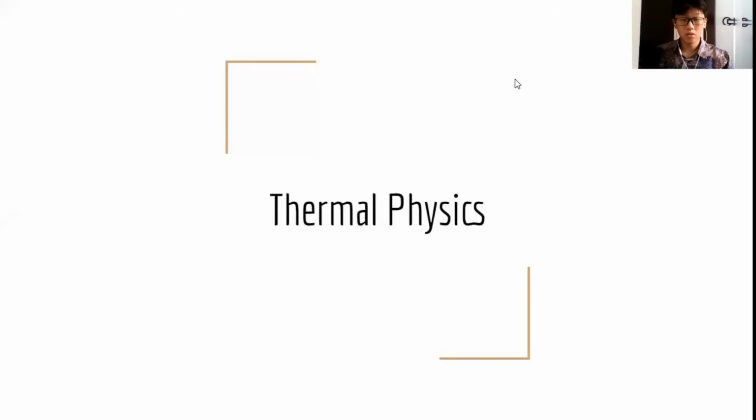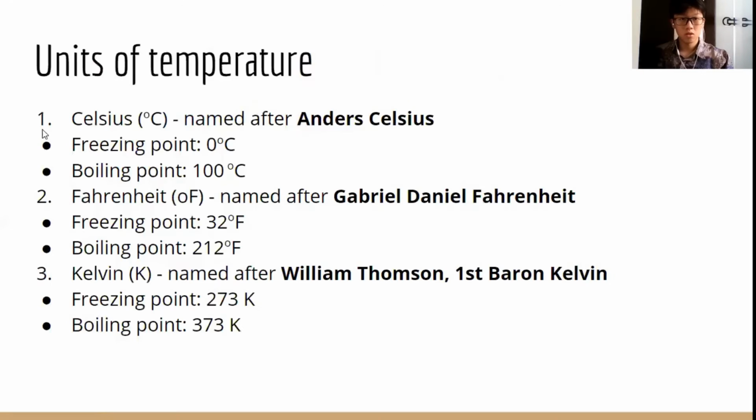Hey everybody, in this video I will be explaining thermophysics. In this video I will be teaching about the 5 units of temperature. The first one is Celsius. It is named after Anders Celsius. For water, it has a freezing point of 0 degrees Celsius and a boiling point of 100 degrees Celsius. The second one is Fahrenheit.